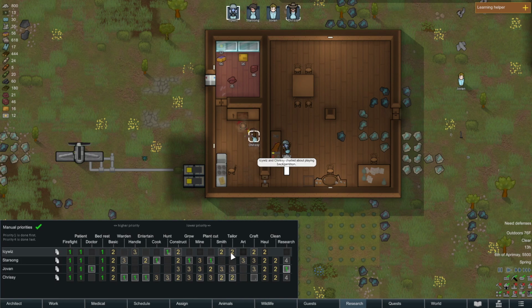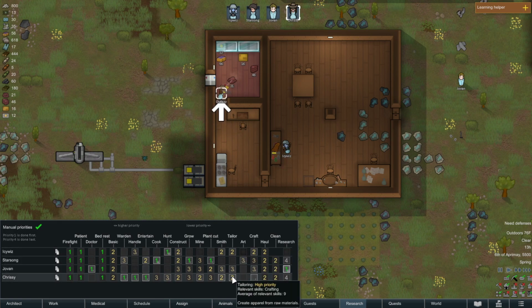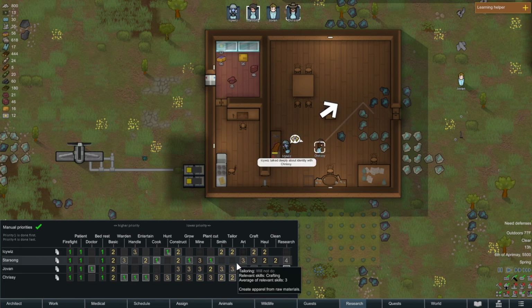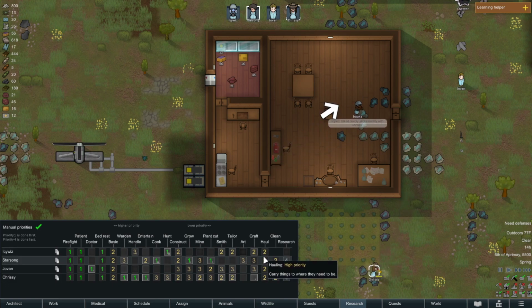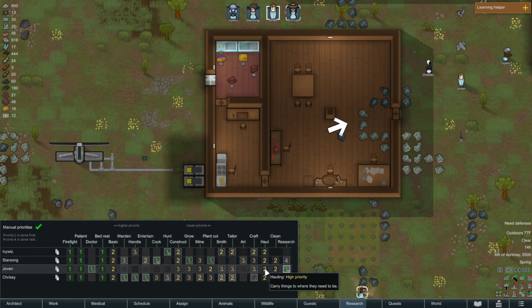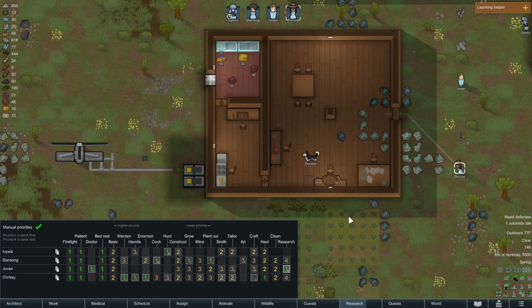I'm almost tempted to make this a 3, and that way she would craft, but her tailoring skill is really good. You know what, let's take... No, his is really good too. I want to put somebody on, like, number 1 for hauling. I want them to be getting that done. It's starting to bother me. She's got a lot to do. Oh, you know what? She can do it. Chrissy can haul.